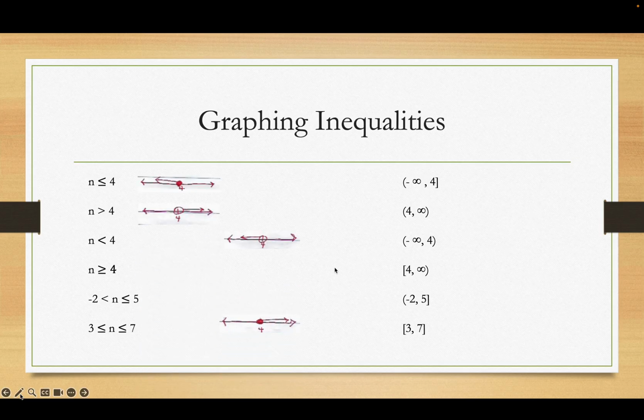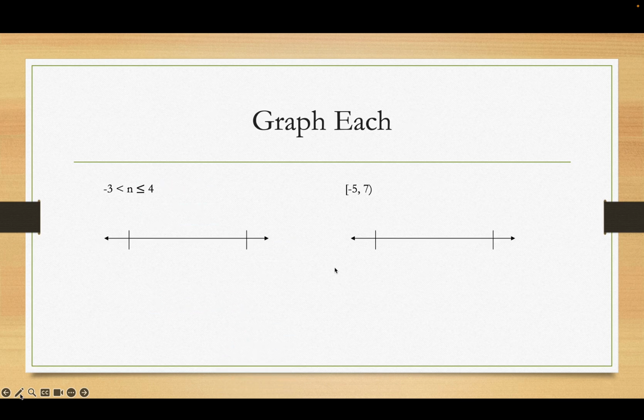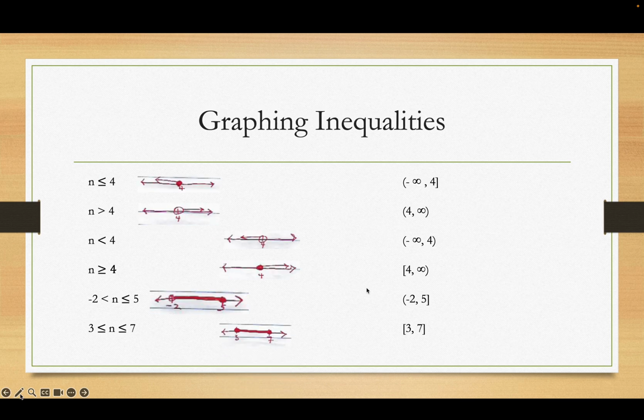One more time. I appreciate your patience. Oh, there we go. So this goes from 4 to infinity. This choice here, n is greater than 4. And then the top one goes from -infinity all the way up to 4. And you are allowed to equal 4, so it's a staple or a bracket. But you're not allowed to exceed 4.